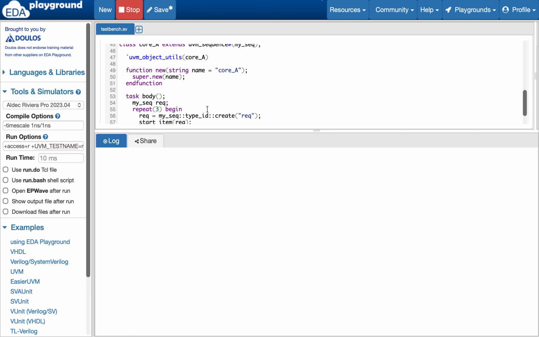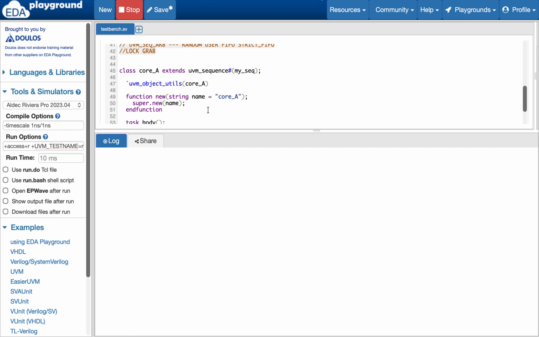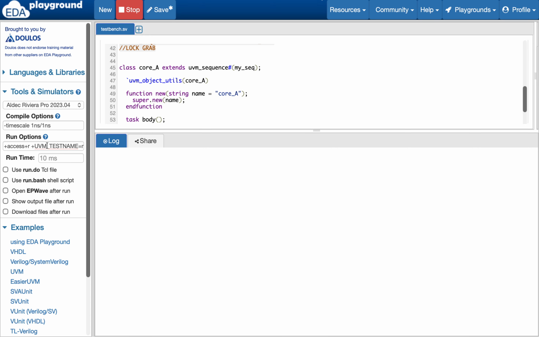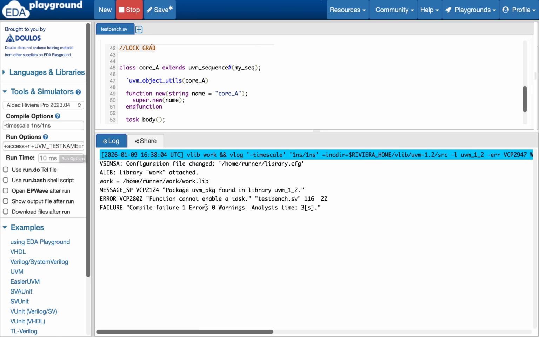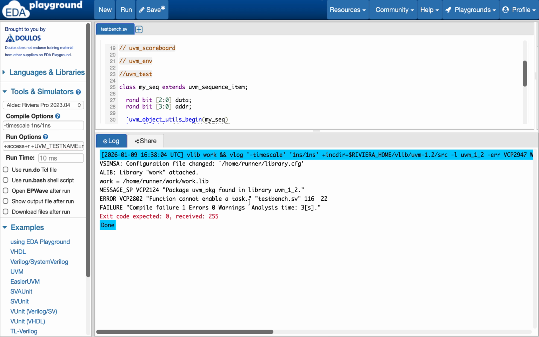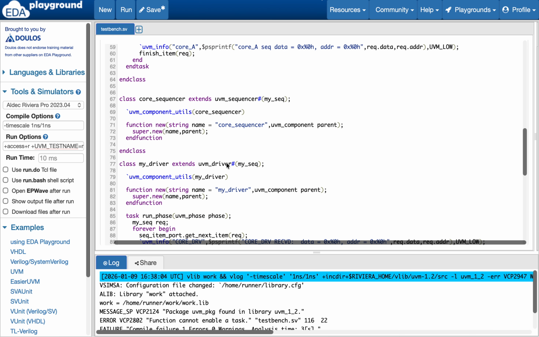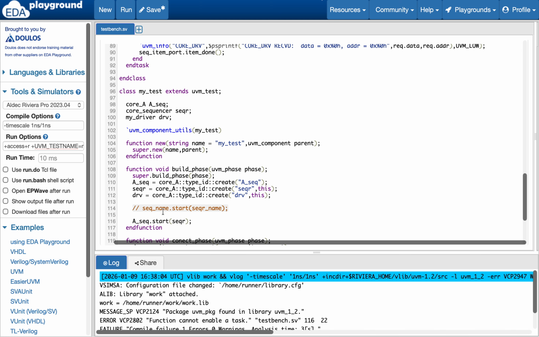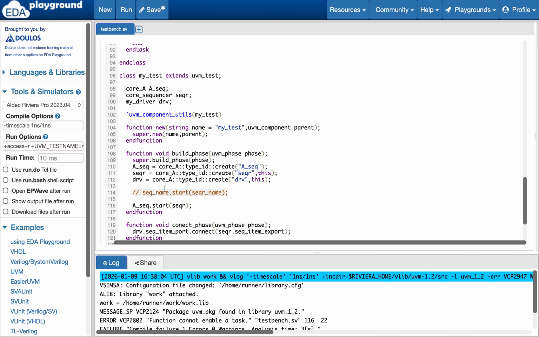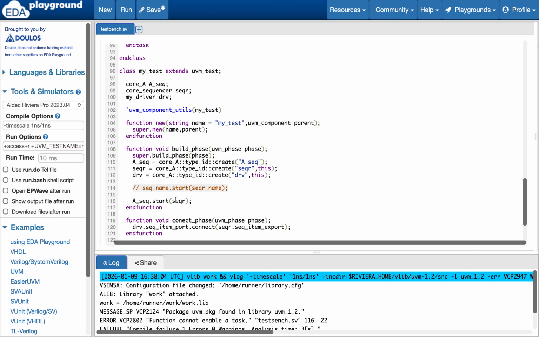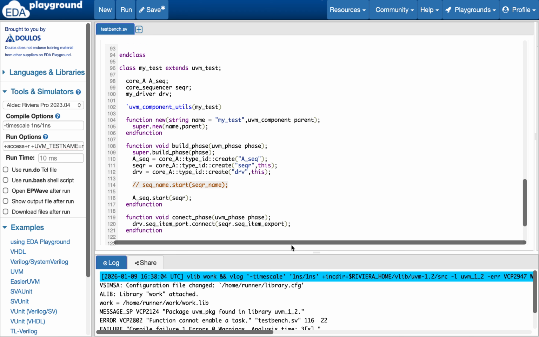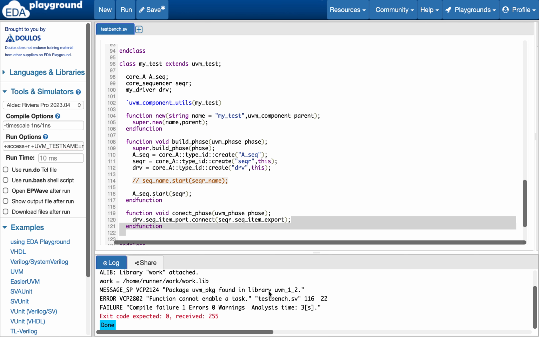I still have some doubt somewhere, but whatever the issues are, it will itself tell us. UVM_TESTNAME. Okay, package function and task 1116, looks like there is an issue somewhere. Function cannot enable a task.